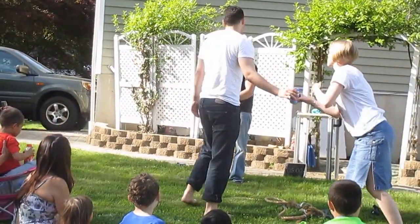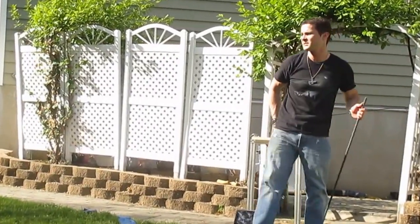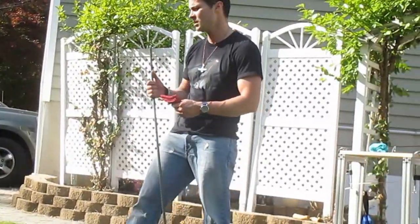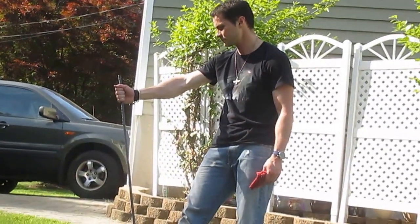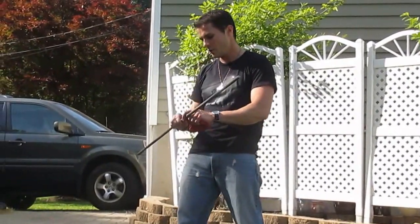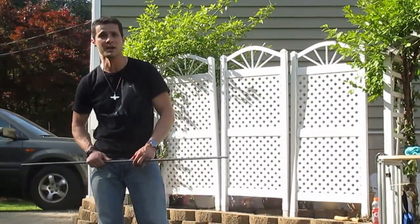So I have one final feat. This is the feat that's the most rare. One you'll likely never see from another strongman, because this one, quite frankly, hurts quite a bit. This is a piece of reinforcing bar. These are what they put into concrete to give it tensile strength. It tends to be some pretty nasty stuff. When people find out that I bend this, they're impressed. When they find out how I bend it, they think I'm crazy.